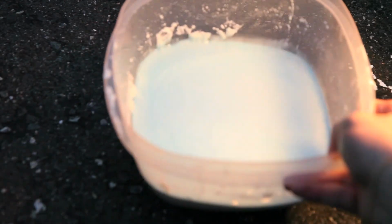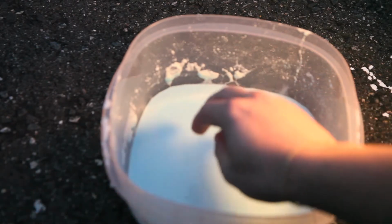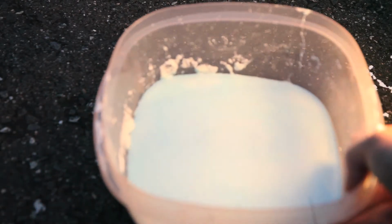And so here I have just a sample of the non-Newtonian fluid, same ingredients I said before: just cornstarch, water, and a little blue food dye for effect. And you can see it acts a lot like a liquid when it's not being agitated at all. But when I tap on it, it resists the force completely, and you can kind of see the ripple effect that it has as the surface tension of the liquid just completely repels all the force I can add to it. As you can see, my hand's pretty dry because I'm not actually getting to the bottom of the container. I'm not getting to the liquid at all.